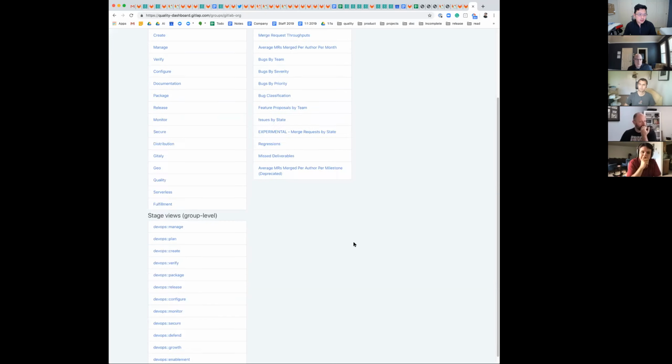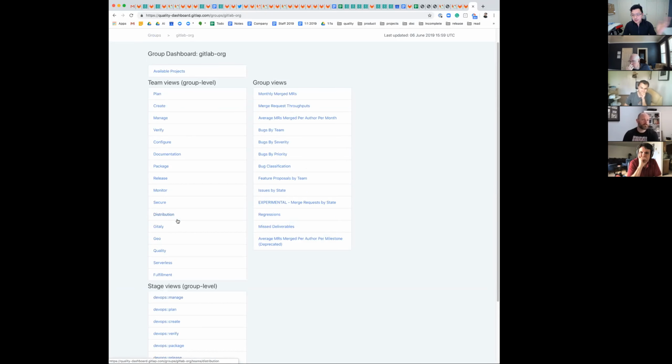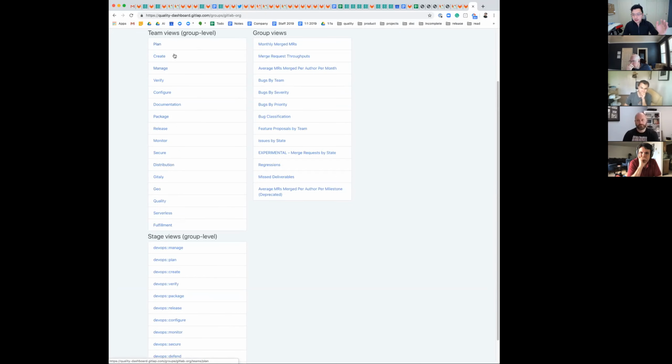I'm going to share my screen. So in anticipation of the labels moving around, I did circulate or socialize this early on already, but doing it here again. We've added the stage views for the DevOps stages, and it'll be grouped into the director level view for development going on. But essentially, as the labels are being moved over, we will slowly deprecate these and do it team by team. The reason we want to do this is to make sure that the labels transfer over correctly.